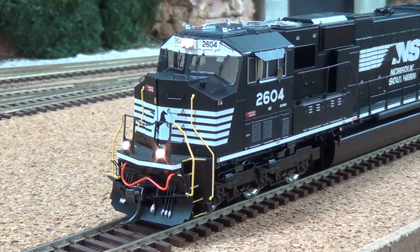Now, one nice thing with this latest release is it comes with a 21-pin board inside. So if you have it DCC and sound from the factory, you're ready to go. If not, you can install a 21-pin decoder in that, and the real nice feature is they have the LED lights all separate on their own functions on the board. So if you're a Norfolk Southern fan and you need the ditch lights to alternate and flash, that's easy to do because they are already separated and on their own functions.